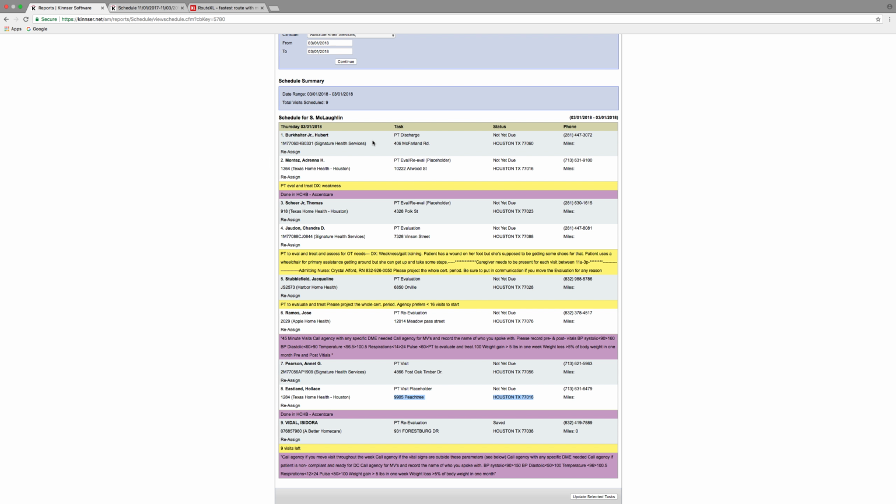So this seems like this would take a long time, but really you're going to print your schedule, or you're going to get a printable version of it like this. You're going to cut your addresses into Route Excel. You're going to hit go. It's going to map it in the most efficient way possible for you. You then take that information, you put it back onto your schedule in the most efficient way, and that's how you call your patients.